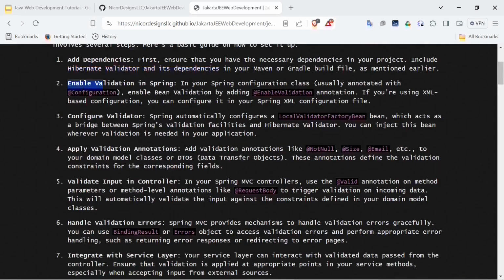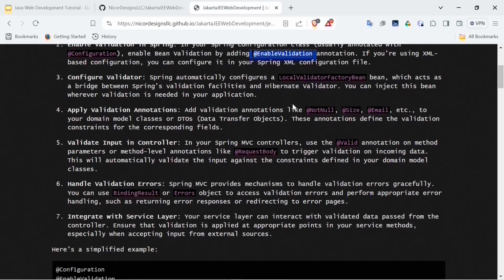Second, you enable validation in Spring in your Spring configuration class by adding the @EnableValidation annotation. If you are using XML-based configuration, you can configure it in your Spring XML configuration file.